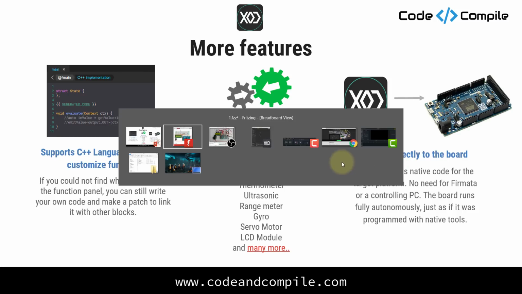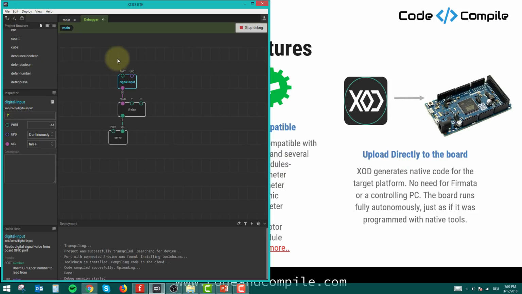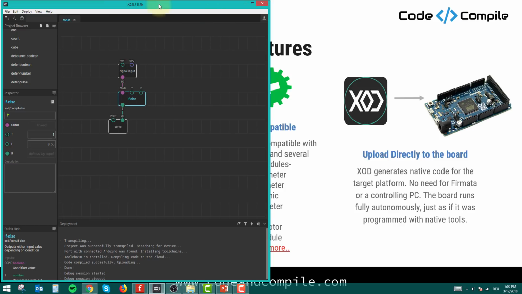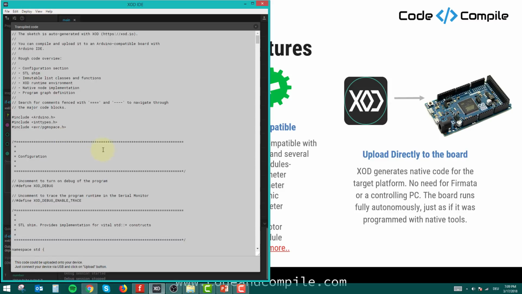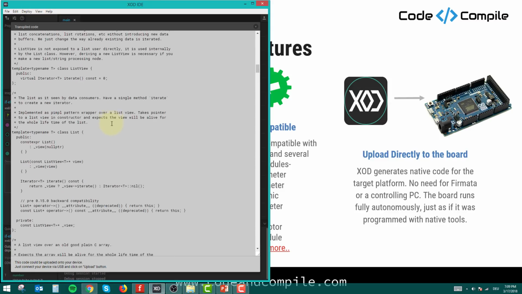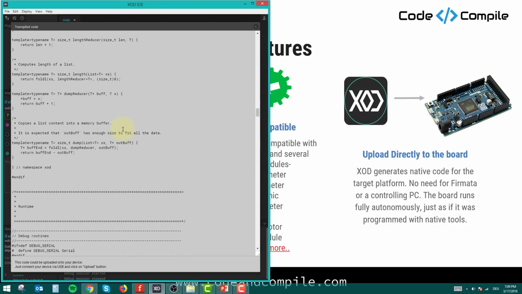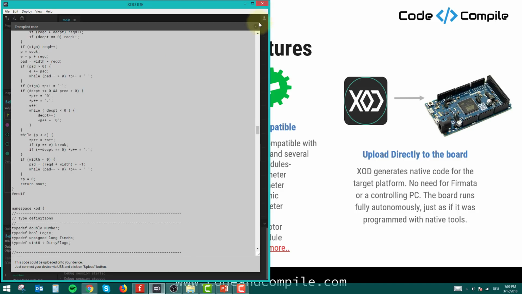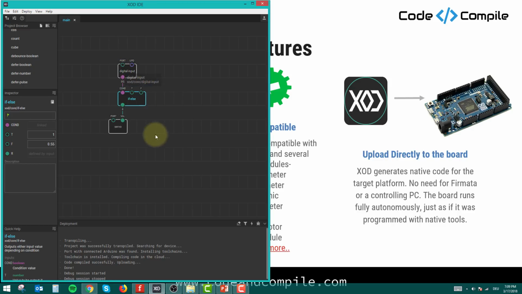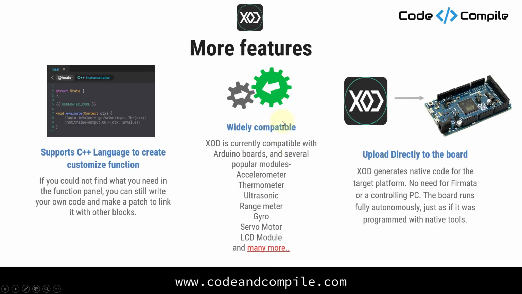Now, if I show you here in this software, I have made this FPT, kind of a block diagram. And if I go to my deploy and show code for Arduino, you will notice that this is the code actually which is downloaded into your Arduino. So if you want to make some changes, you can also do it here, because this is the exact replica of what is happening in this code. So this code is directly being downloaded from this software. You don't need additional software for that, which I think is a very good point for using XOD.